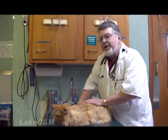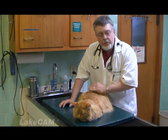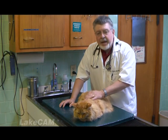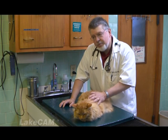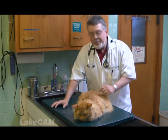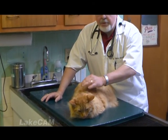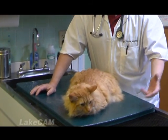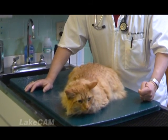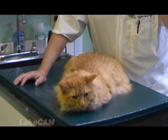One of the big ones is antifreeze. If your cats go in and out of your garage, if you've got antifreeze leaks, antifreeze for the most part tastes sweet. No, I do not know this from personal experience, but some cats will lick this up and it's incredibly toxic. Very, very toxic. So if you do your own work on cars and your cat is hanging around, be very careful you don't leave stuff like that out because they will get into it.